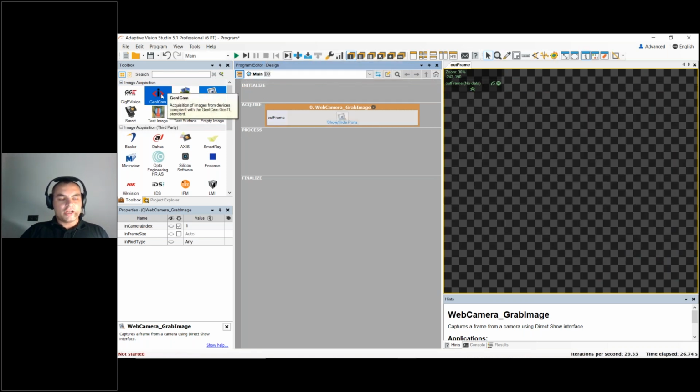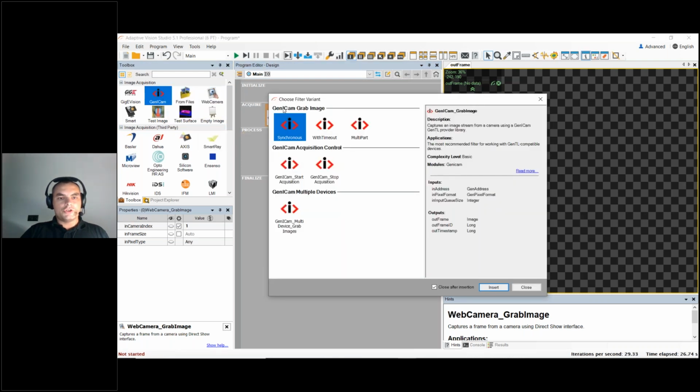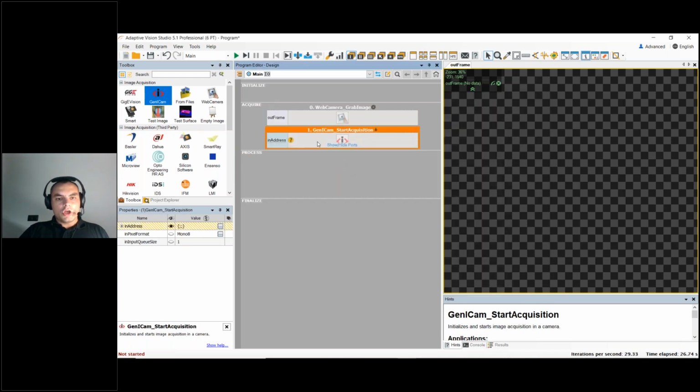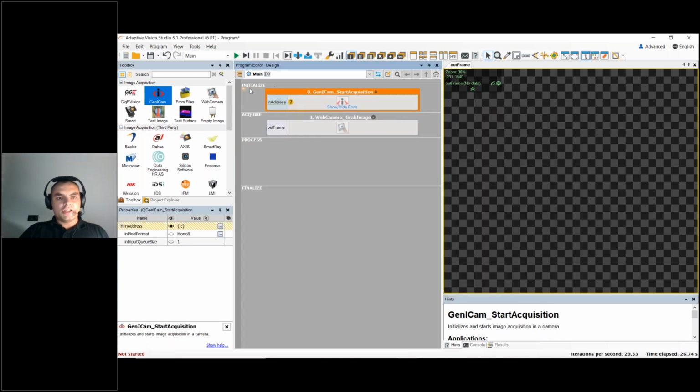Let's find the Genicam filter grouping, because this camera is reliant on the Genicam standard. We're going to first start acquiring the image. We click insert and we put it in the initialize section, just to make sure that this set of functions, this filter will be executed only once at the first iteration.